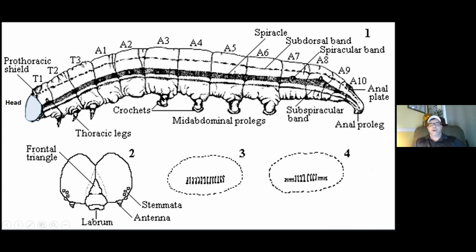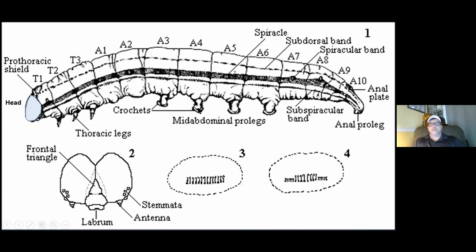You can see this generic one has a set of prolegs, and there's one on either side. I'm just showing one side, so they're in pairs. There's one on the 3rd abdominal segment, the 4th, the 5th, the 6th. Then there's nothing on the 7th, 8th, and 9th. And then at the 10th, there's this anal proleg, and that's pretty typical of a lot of caterpillars. If we look at the head, there are little primitive antennae just beside the head, and there are little eye spots called stemmata. They don't have really good eyes, but they have these areas on their head capsule that sense light and dark, and their mouth parts, the labrum and the mandibles, are down here.